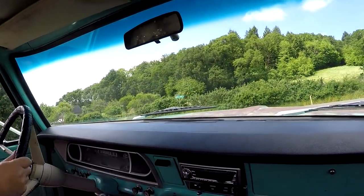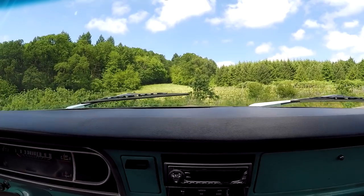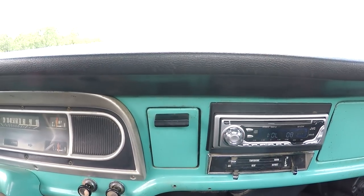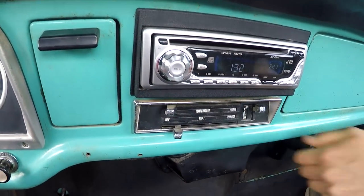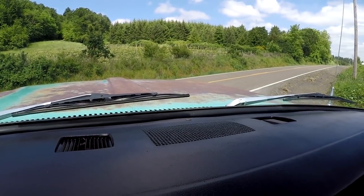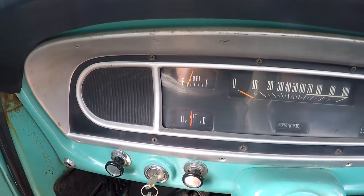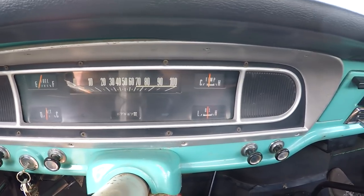Thanks for cruising around with us in the Highboy here. Just wanted to pull over real quick and show you some of the stuff. You can obviously see the radio was working — I only hear it out of the speaker on the left-hand side, so we'll have to look at that. Maybe something came disconnected. Hit the fan — you can hear the fan's working, it's blowing out over the top. All the gauges are working. Oil pressure's really good. As a car salesman, we don't have hardly any gas in it.